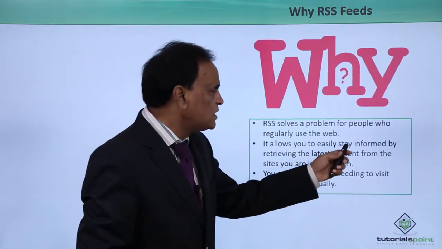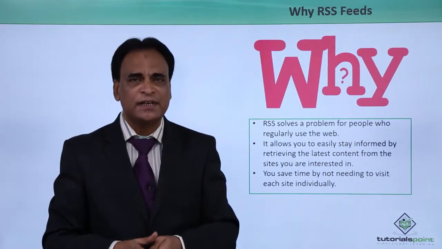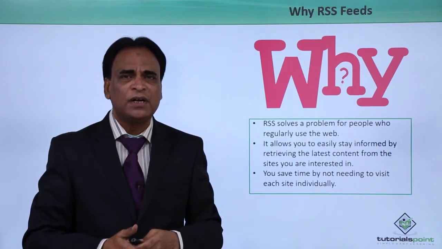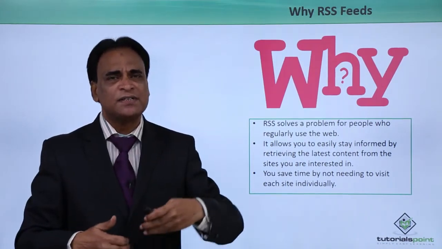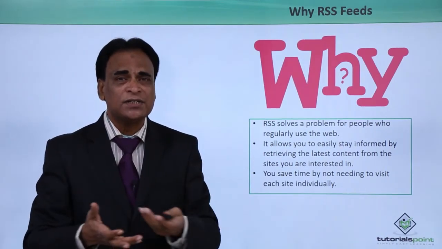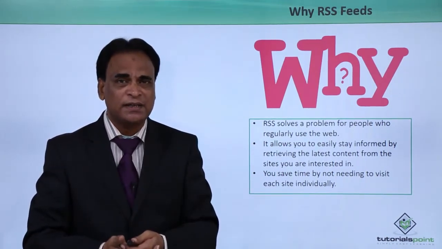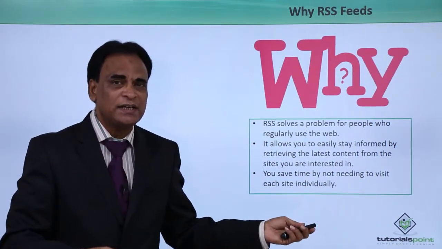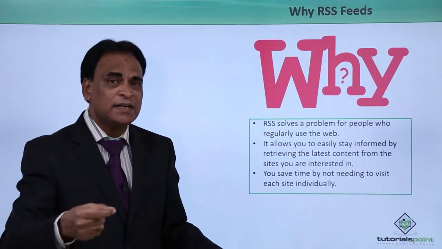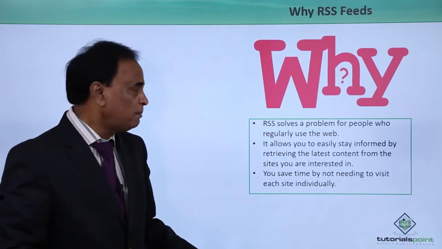It allows you to easily stay informed by retrieving the latest content from the sites you are interested in. You do not have to bother with what is the latest news available on a particular website. If I am interested in, say, search engine optimization, I want the latest information from high authority search engine optimization websites. I do not know when they update their content. But when I have the RSS feed reader, whenever those websites update the content on their website, the latest article, news, information or blog post keeps popping up on my desktop.